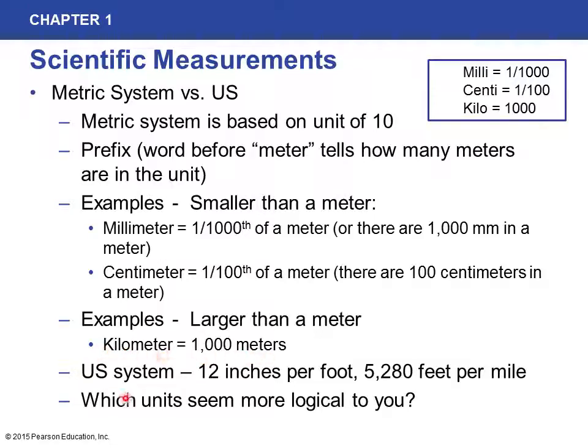In the US system, you'd have to memorize that there are 12 inches in a foot, 5,280 feet in a mile. So there are all these numbers that you're trying to memorize, whereas kilometer, kilo's 1,000, so kilometer's 1,000 meters. It's simple numbers to remember, and it's also very easy math when you're dealing with units of 10. And that helps out a lot when you're doing math problems in physics. If you're putting your units into the metric system, you're dealing with units of 10 and hopefully making the math much easier.